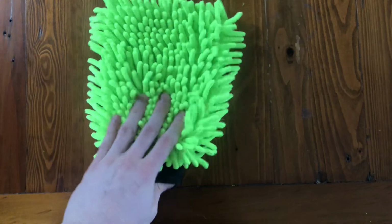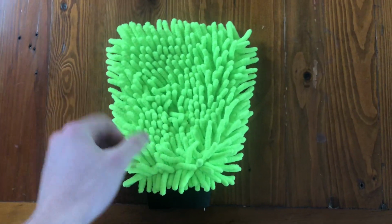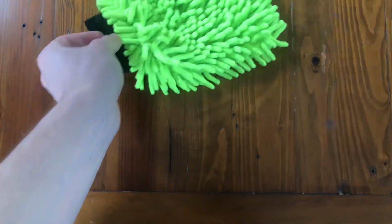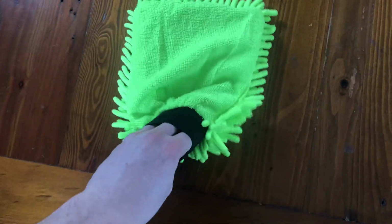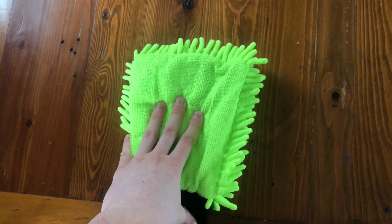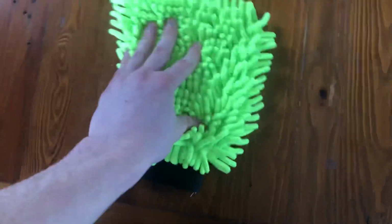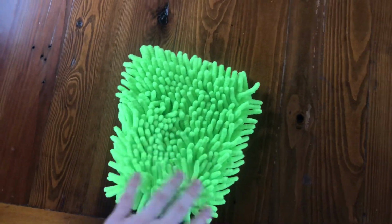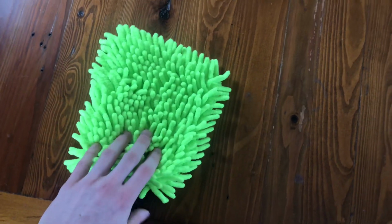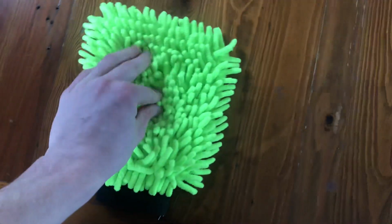Today I'm doing a review on a washcloth, a microfibre cloth, just for a hand. You can stick your hand in it to wash your car, you can wash your motorbike with it, you can wash anything really with it. It's very good, it's very soft, so it doesn't damage what you're washing. Say if it's a car or a motorbike, if you have paint on it, or if you have it wrapped, this won't do any damage to it because it's microfibre, it's really soft.